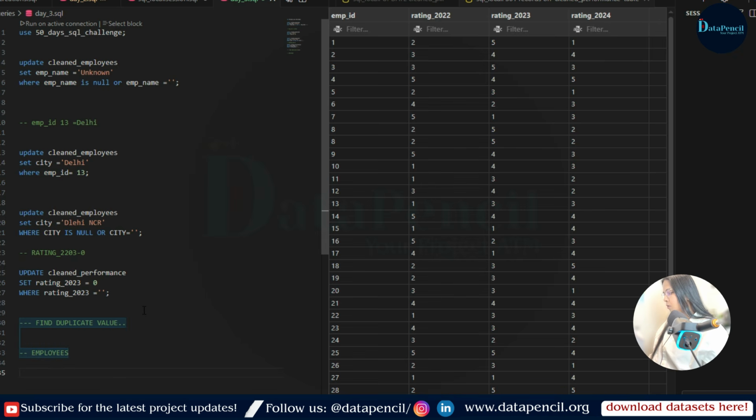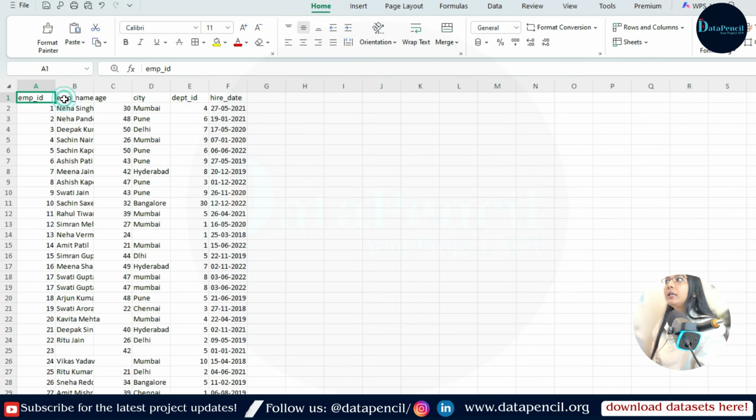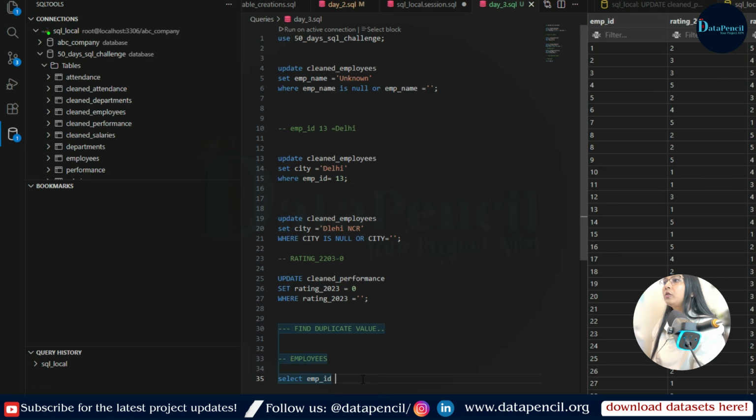See guys, if employee ID, name and city are the same, can we say that it is a duplicate value? So we are going to take these three columns, ID, name and city, to check the duplicacy.